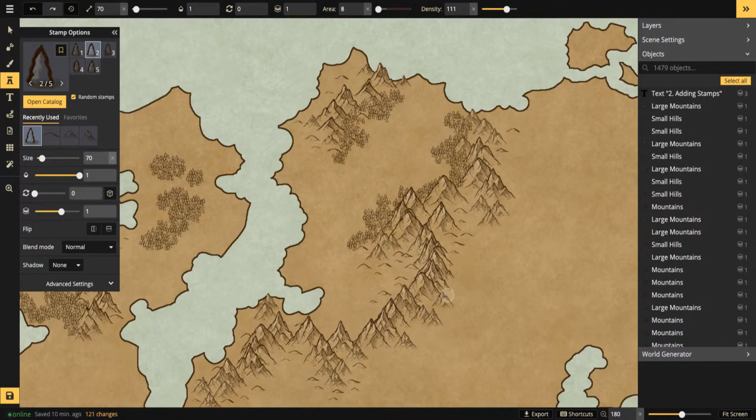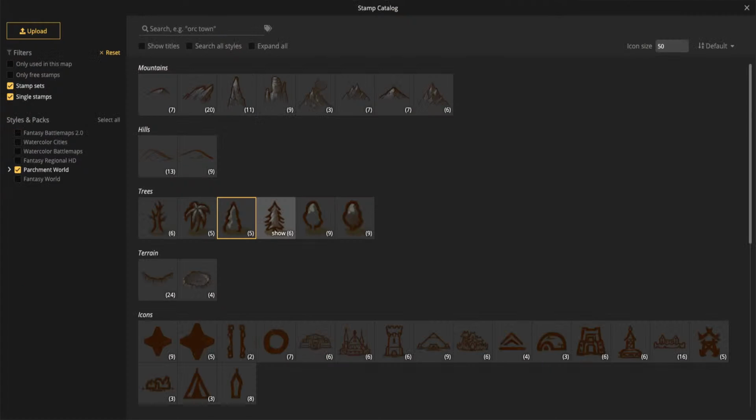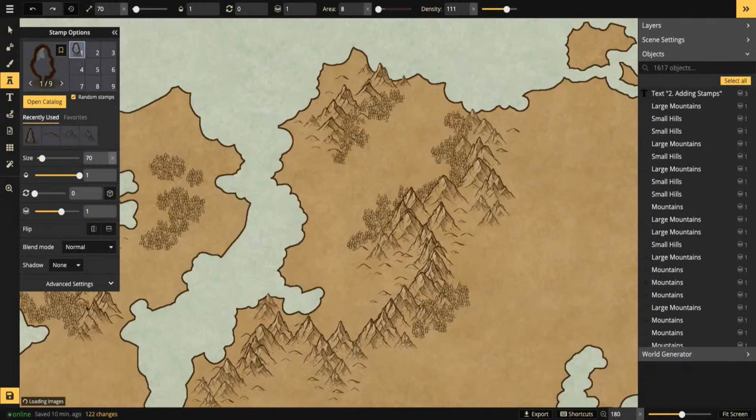And we also probably want to change the tree type. So we can go back into the catalog and we can select a different tree type. There's this pine tree here. We've been using this first pine. There's a second pine. Let's try maybe this one instead. Looks like it might be a deciduous instead of a conifer. So let's click it. Let's make sure that we take a look.